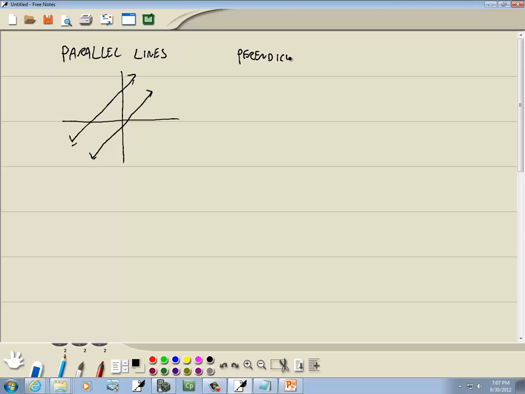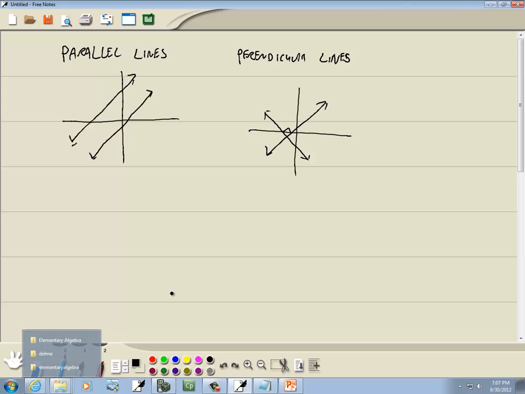Perpendicular lines is where you have one line that goes like that, and then you have another line that goes like that, and it forms a sharp corner. Specifically, that's 90 degrees. That's like an intersection of the road, and these are like the sides of the road, left side and right side. They never meet. They just keep going, the same distance apart. So that's parallel and perpendicular.